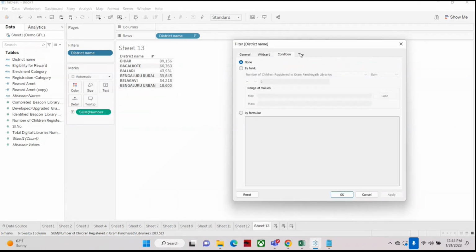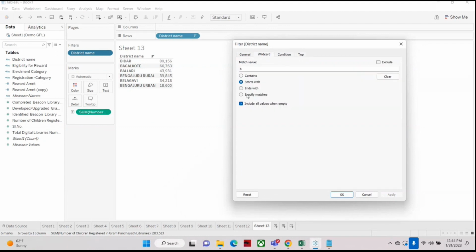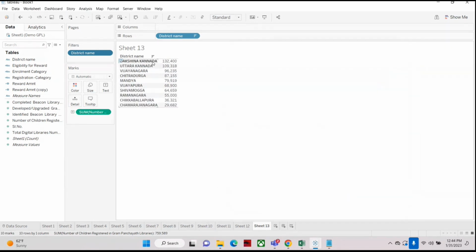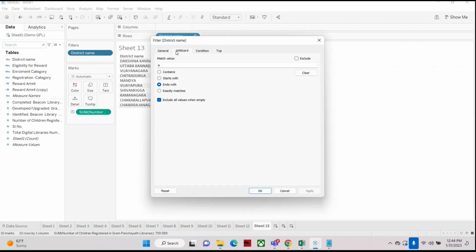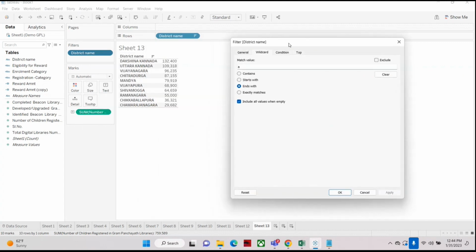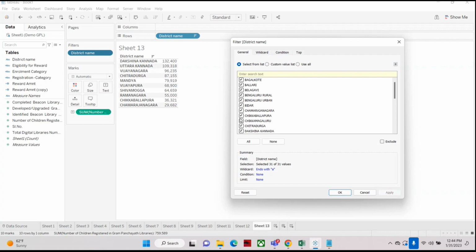Yes, sir. Top and wildcard. Similarly, we want ends with. Suppose we want all the names of districts that end with N or A. So all these are districts which end with A. Okay, so this is for selected purpose.